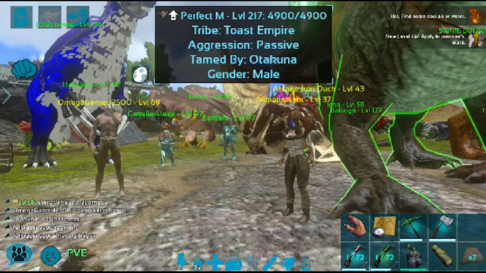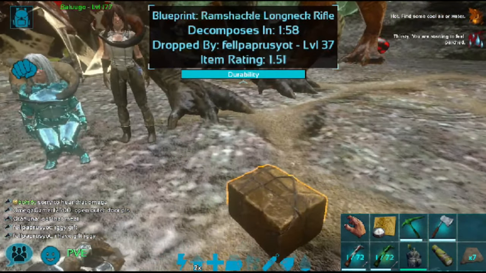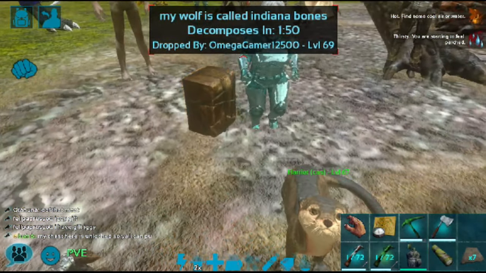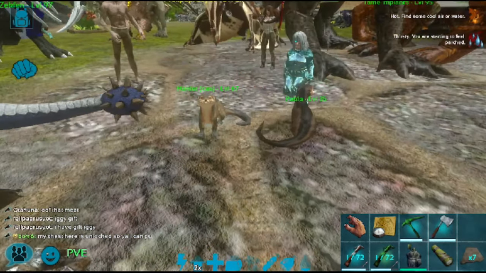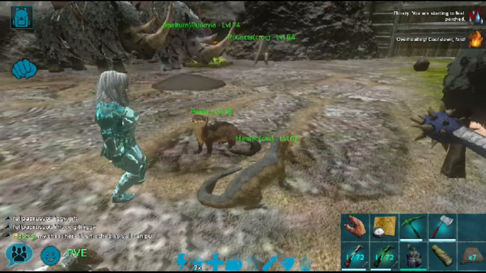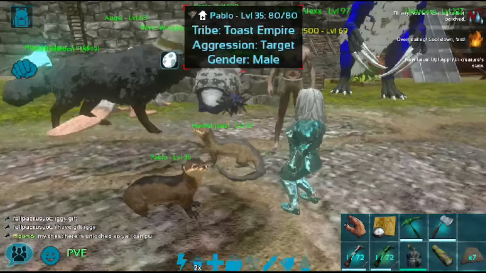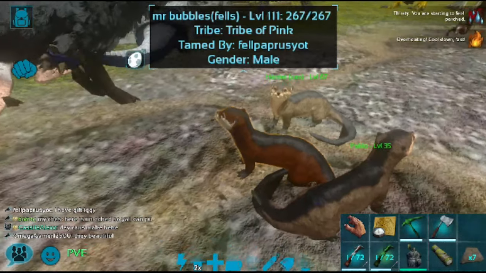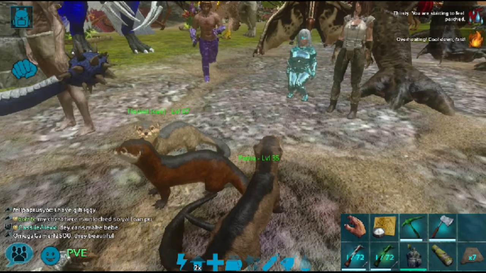Banana says, your tribe killed by Max Griffin. Oof, Banana, I'm so sorry to hear that, man. Your wolf is called Indiana Bones. Hey, thank you for the blueprint, man. That's actually a beautiful name. Hey, it's Harriet. Hold up, hold up. Pablo's got to play with Harriet. Yes. Otter party. Oh, it's beautiful. It's meant to be. They love each other. They're friends already. Look at it. Yes, they can make babies. And we've got Mr. Bubbles as well. It's a whole otter party, guys.